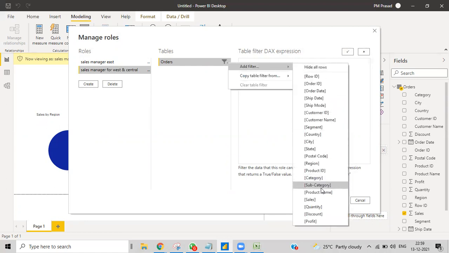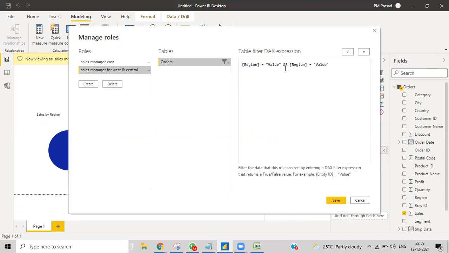I'll add sales region two times. The first time I'll make it west, and for this one I'll make it central. Approve that one and save.